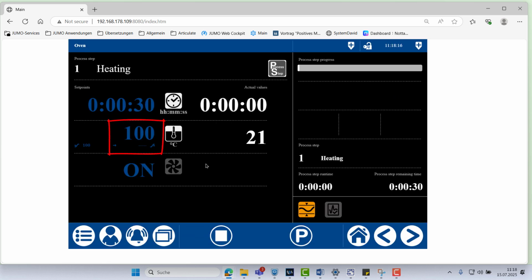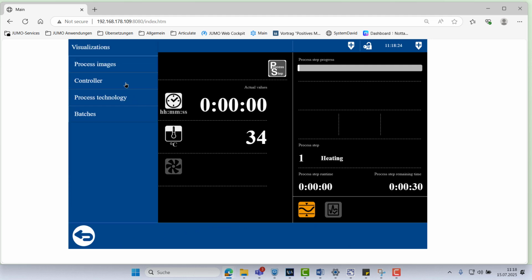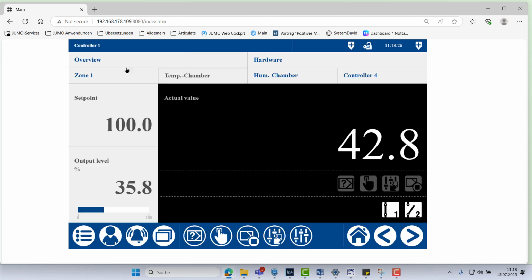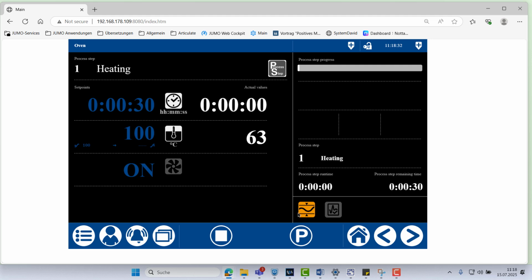The temperature set point is specified. This is regulated by a controller. In this process step, the time only starts running when the actual value is within a band of ±2 Kelvin around the set point.